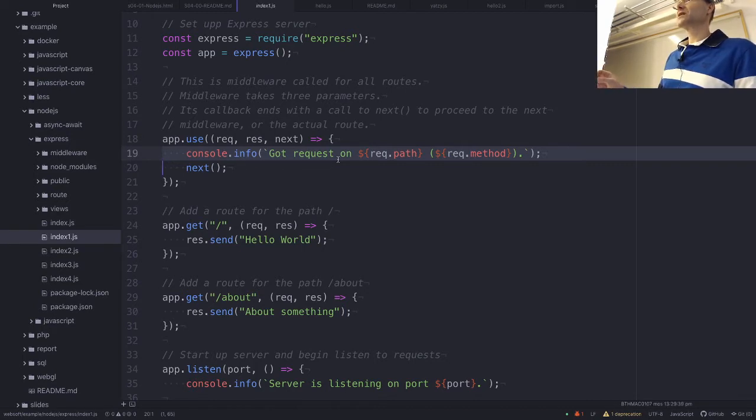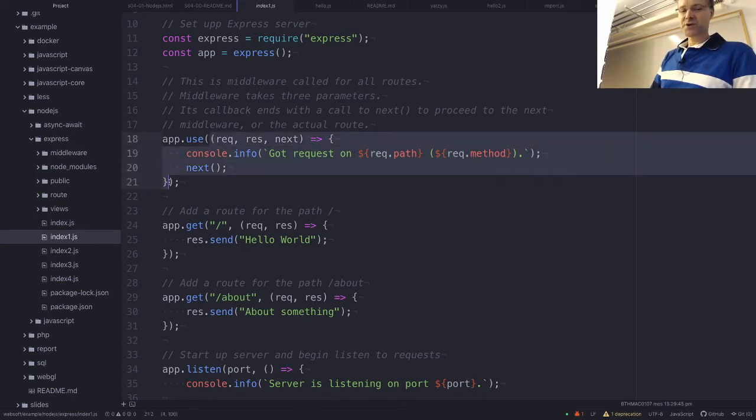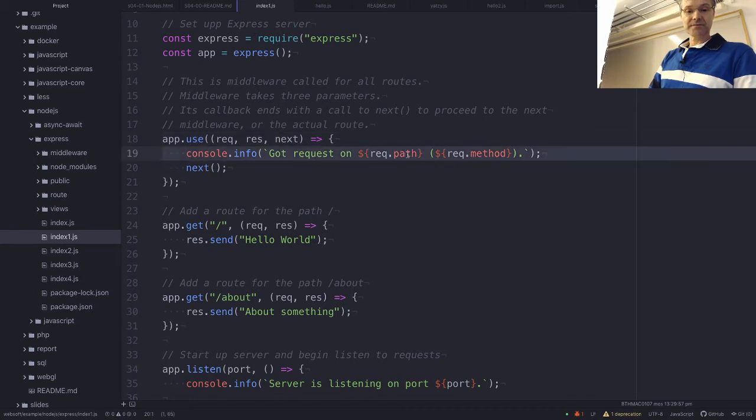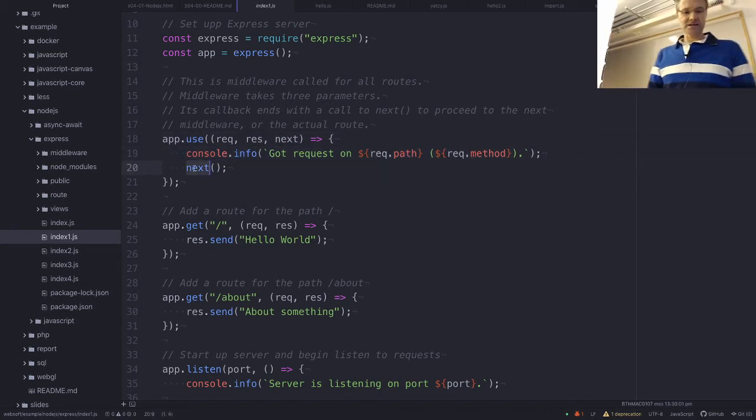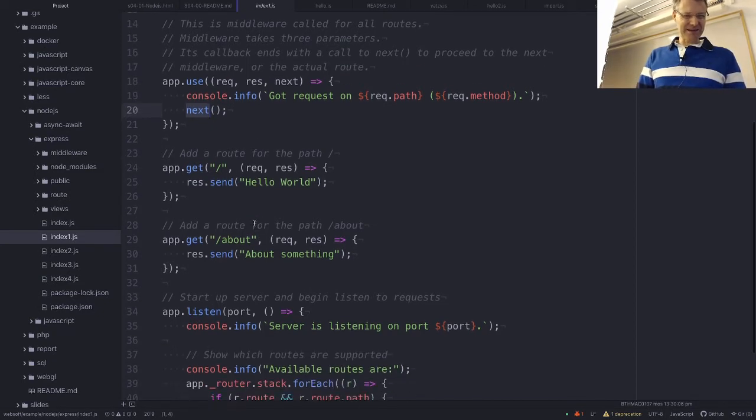So all requests will pass through here. And here is a callback. It's a function expression, the arrow type of function. It got 3 arguments sent into it, and I'm just printing them out here. And then it's just moving on to the next in line. So, okay, some kind of logging middleware.